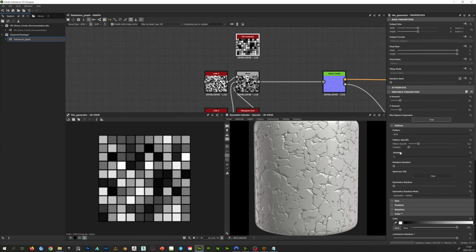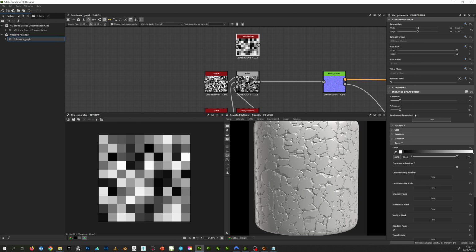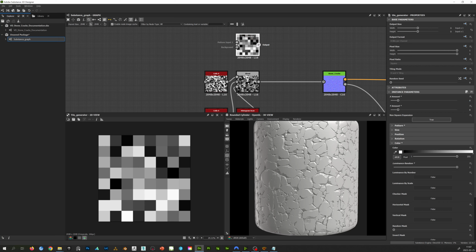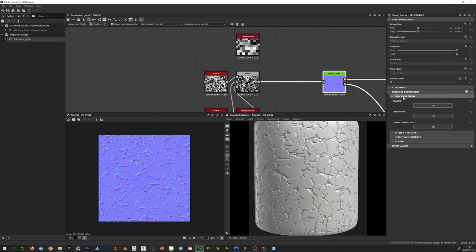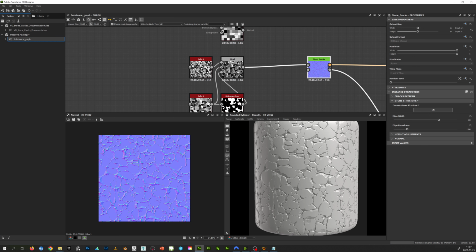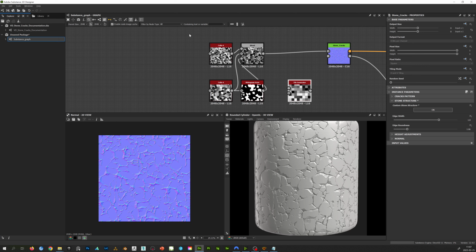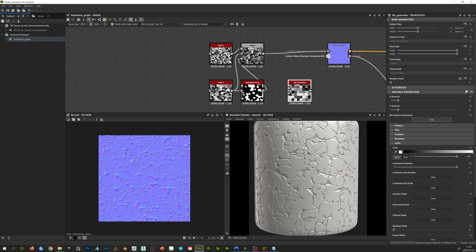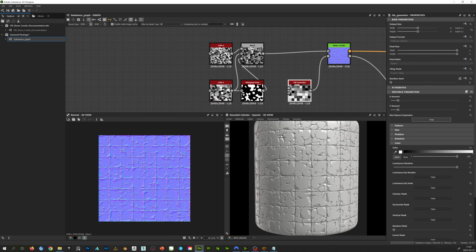So you just go here, create a basic type generator for the example, and we are going to go like, I don't know, something like that. And if you go here, we just saw the option for the cracks patterns. And if you go here and open the stone structure, you will see that you have the option to enable another input. So we just go ahead, enable that guy. Nothing is happening and it's normal. We need now to feed that structure, that stone structure that we create. So here is the cracks filter, the cracks input for the filter, and here is the stone structure. So we just input that guy here and boom, we have quickly a result.